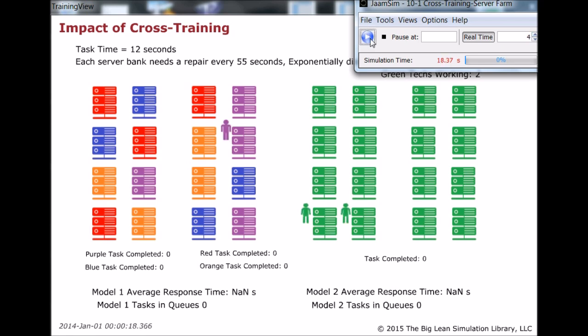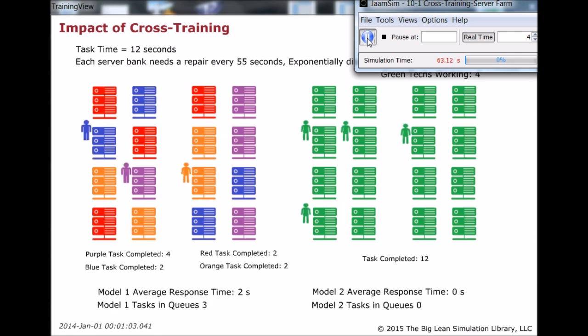Before I run it too much, try to predict what will happen. I think you'll take a good guess, but let's predict. I'm also assuming that the travel time in this example is negligible. So let's continue running it. So you see the servers are working, or the techs are working, I mean. And they're being called to do repairs. Both sides have the same overall demand, just so you know. If there's a server on the right that calls for work, there's one on the left that calls for identical work.